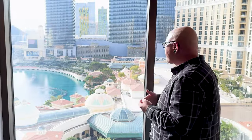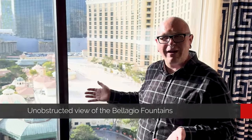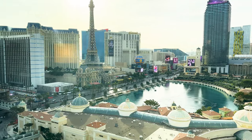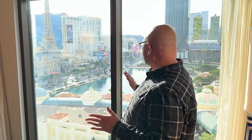The best part about this room is yet to come. As I mentioned earlier, this was an upgrade for us — we originally paid for a palace premium room, but they gave us an upgrade to an Augustus Tower premium room, and with that came a gorgeous view. Right out this window we have pretty much a view of the Bellagio fountains that cannot be beat from Caesars Palace. You can also see the Eiffel Tower at the Paris Hotel and a nice view of the strip going south. I cannot wait to see what this looks like at night — this is very impressive.